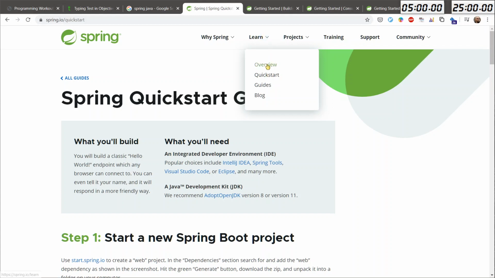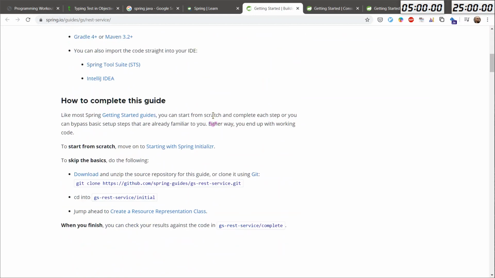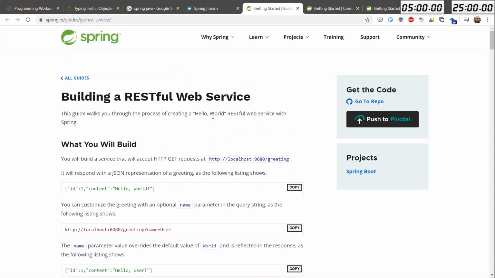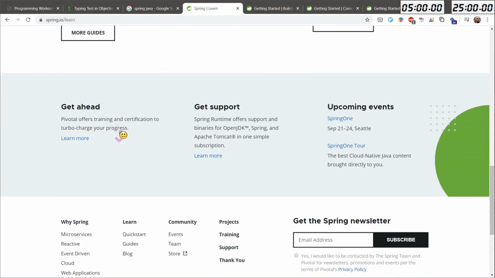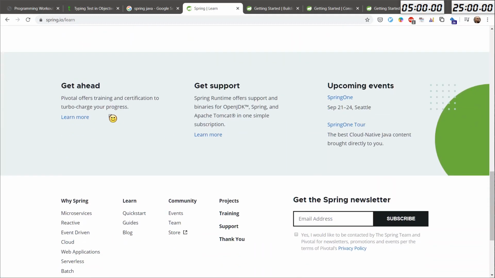Learn. Overview. That looks good. For guides.